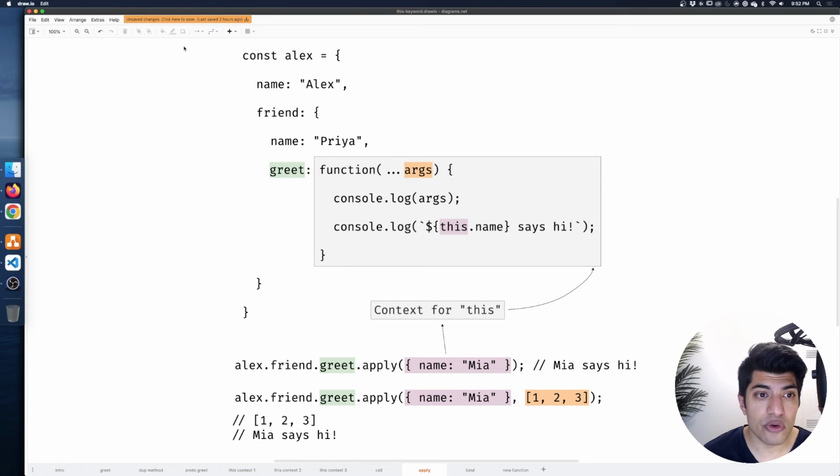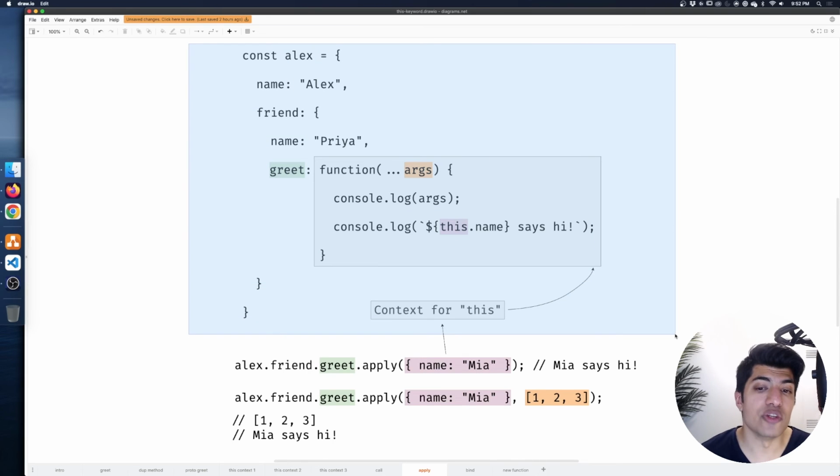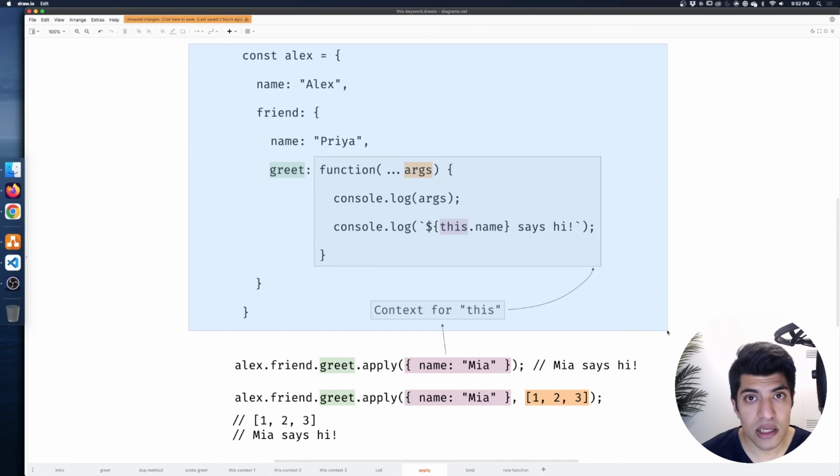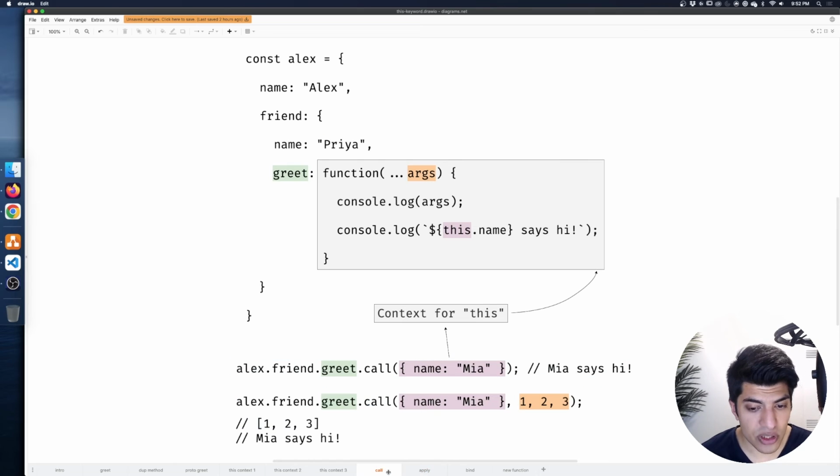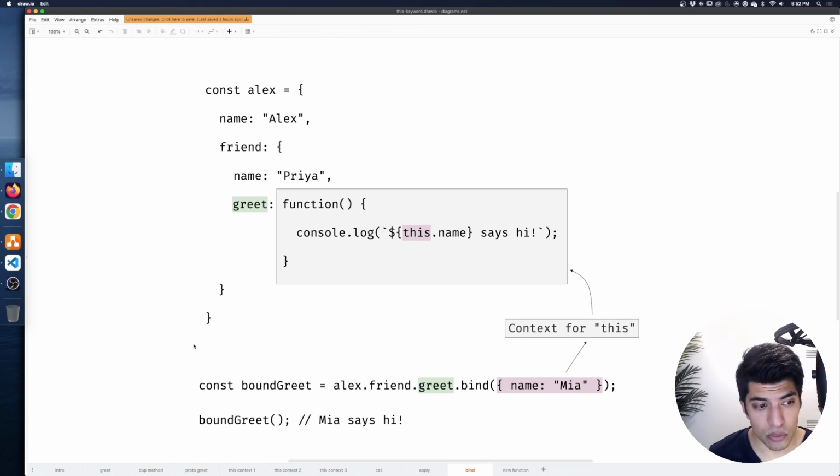So when we simply create an object like this and we try to use this inside of it, it's literally impossible to know what this is going to be, because we can provide any value for this with apply, for example, or with call. Okay, I want to show you one more thing over here, which is the bind keyword.